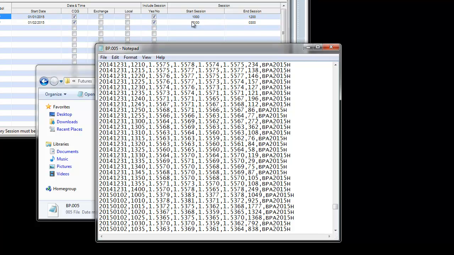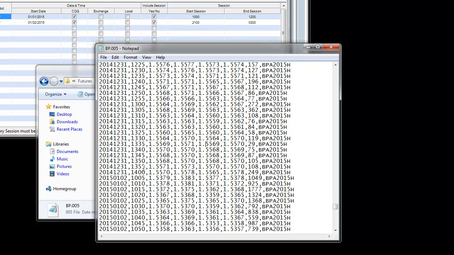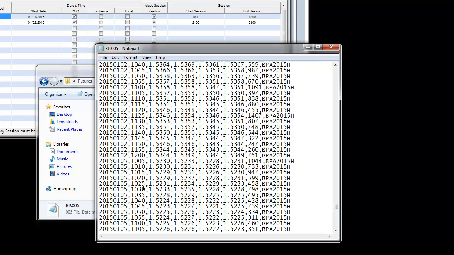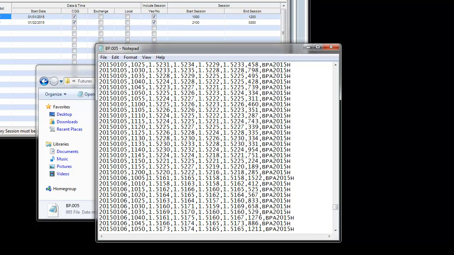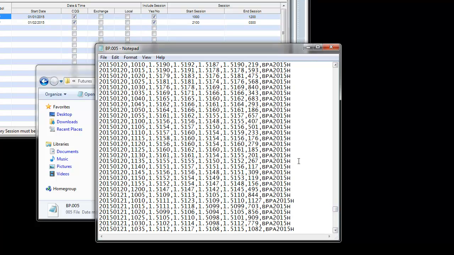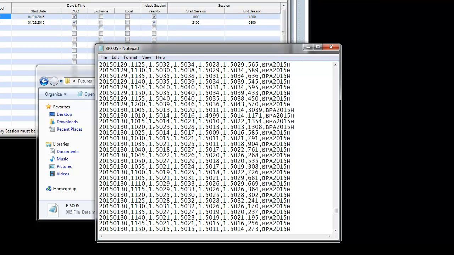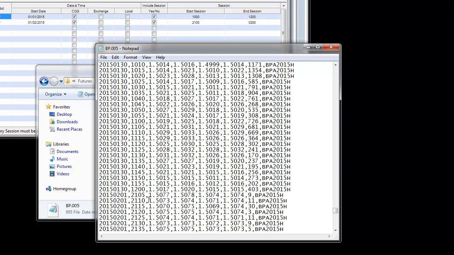If we look in our multi-session, it starts on the 2005. Start session is 10 and the end session is 12, so let's check that. 10:05 is the first bar, it ends at 12, so it's right, 10:05, and it follows that particular pattern all the way up to the 1st of February 2015. So let's take a look further up the stream. 28, 29. If you keep your eye on that, you can see 10 o'clock to 12 o'clock is still happening.